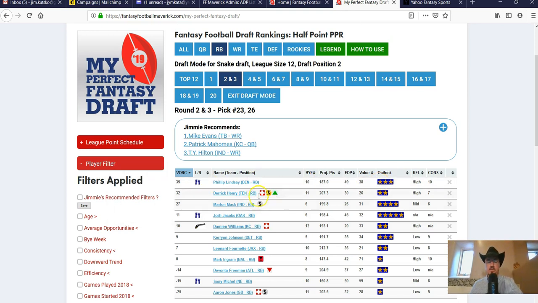Derrick Henry is currently injured, so I'm not recommending him right now, but once he gets off injury, I see him as a full participant in practice. He would definitely be at the top of my list, right? But Marlon Mack is the third guy on the list. Look, he offers pretty good value. He's a little bit overvalued, but not bad. Also, Josh Jacobs, another player who I think has a chance to become a workhorse, 3-down workhorse, which is very rare in the NFL anymore.